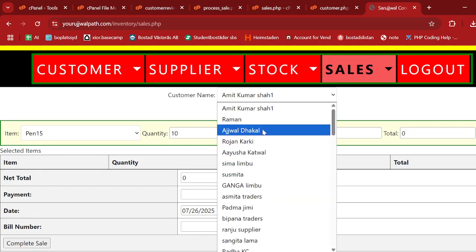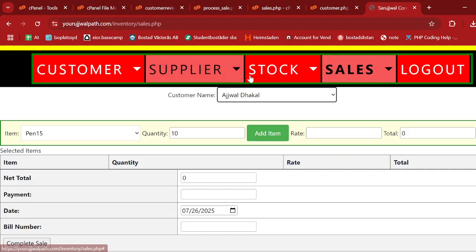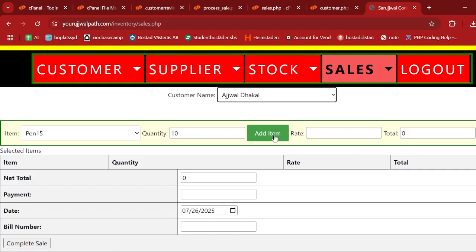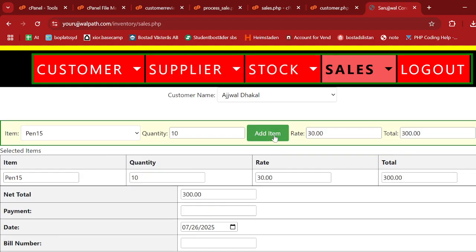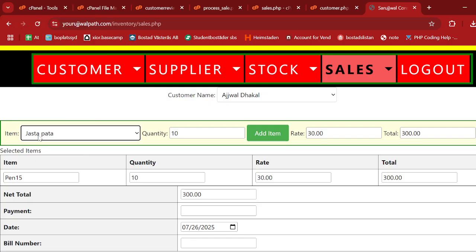You can have a normal customer or put some kind of customer that was entered from here. So the rate would be automatically displayed from the stock that was stored. I'm just keeping it here so we get the data, distribute total and that's done. And if I now add the next item, whatever it be, just the bata, let's keep it as 5 number of quantity.